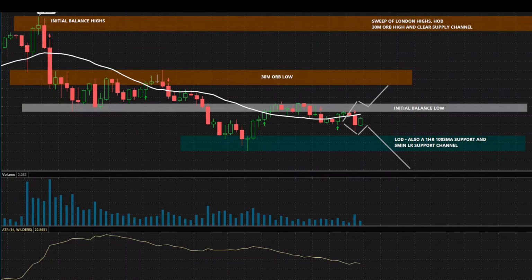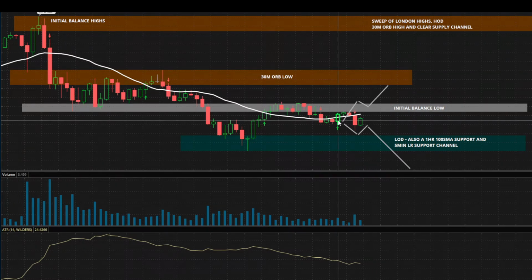Now, what we're looking at on this chart, the 20 SMA, is obviously the white line that you see squiggling down the middle of the screen. I also did draw in some supply and demand zones based on prior swing highs and lows. Also, it kind of matches up with my moving averages on the big chart. Some of these also match up with the initial balance highs, the initial balance lows, the 30-minute opening range low. So again, it correlates very well, and it just keeps the chart a little bit cleaner.